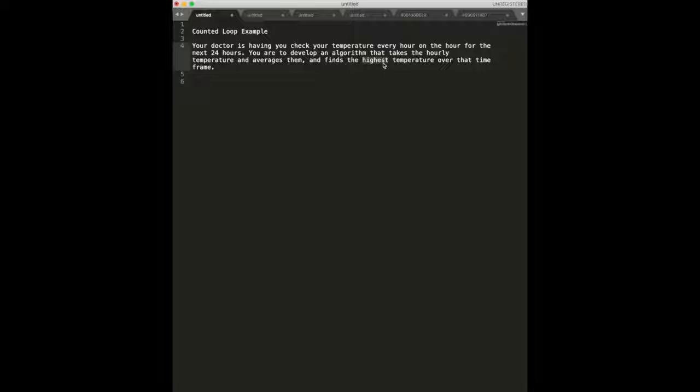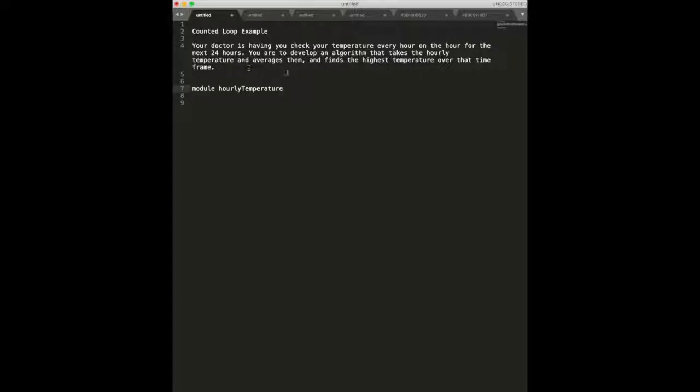If we don't display a result to the user, they are not going to find that they have interacted with this program in a satisfactory way. So that's not something we want to do. From the description here, we as developers have to extrapolate those last two components, which would be to display the average and display the highest temperature.